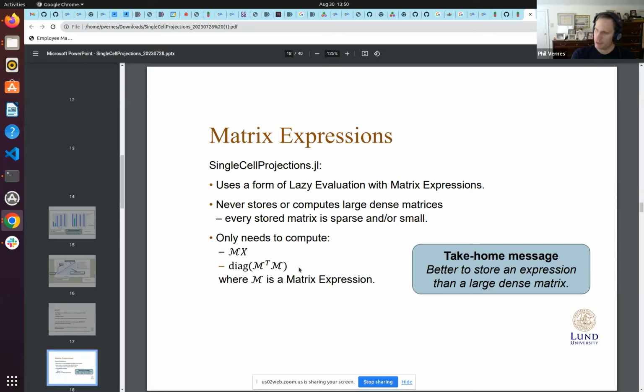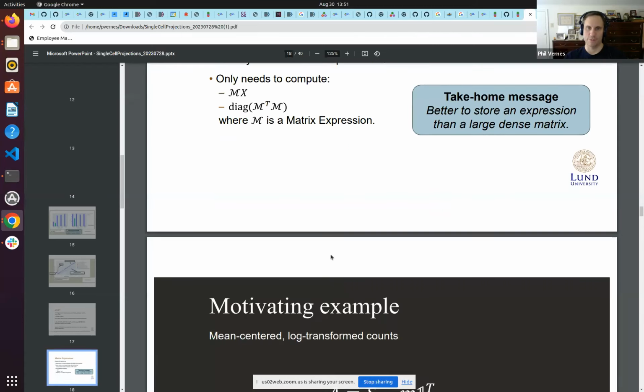Well, because in this case, our inner product is the covariance, so we just care about the variance. So we filter that out and ignore everything off the diagonal in the covariance matrix, and consequently we save a ton of compute, and we're able to very efficiently evaluate the matrix expression object that he created.